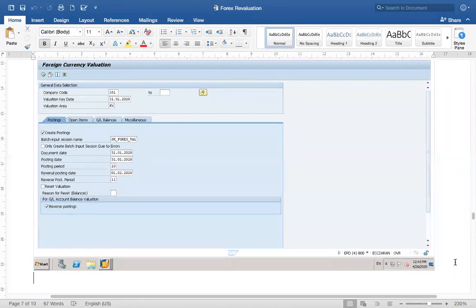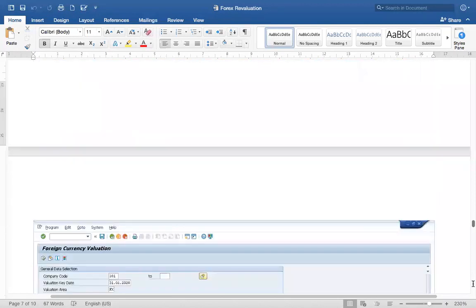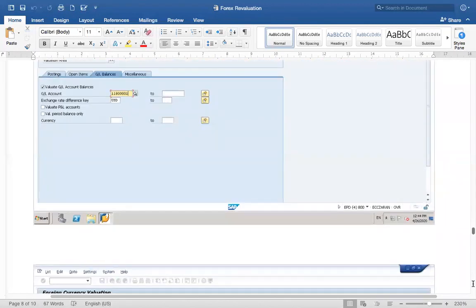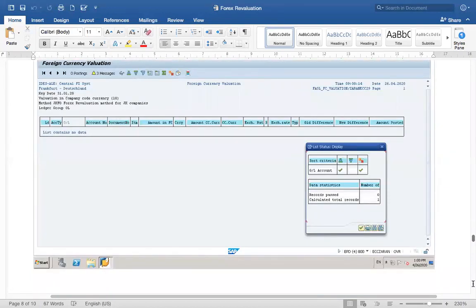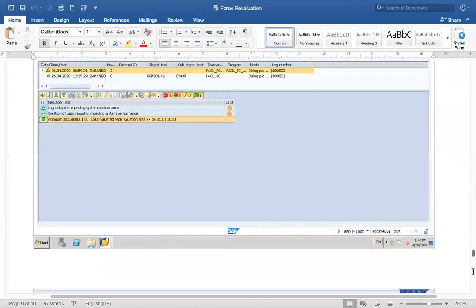I considered without a reversal also, but I was getting the same. Have you used different batch session names? Yeah, even I deleted and recreated it again, and I was getting the same thing.